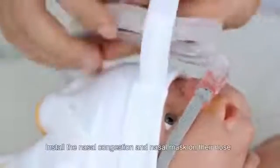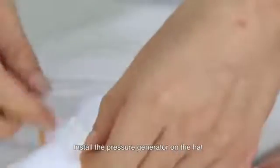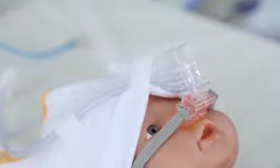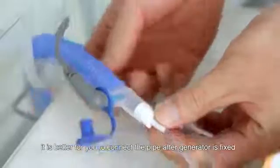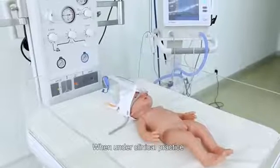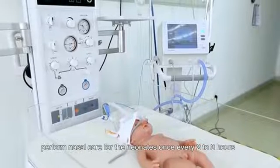Install the nasal congestion and nasal mask on their nose. Install the pressure generator on the hat. Pay attention to adjust the angle of the generator and make the patients feel comfortable. Connect the breathing pipe and pressure sampling tube. It is better for you to connect the circuits after generator is fixed. Under clinical practice, perform nasal care for the neonates once every 2 to 3 hours.